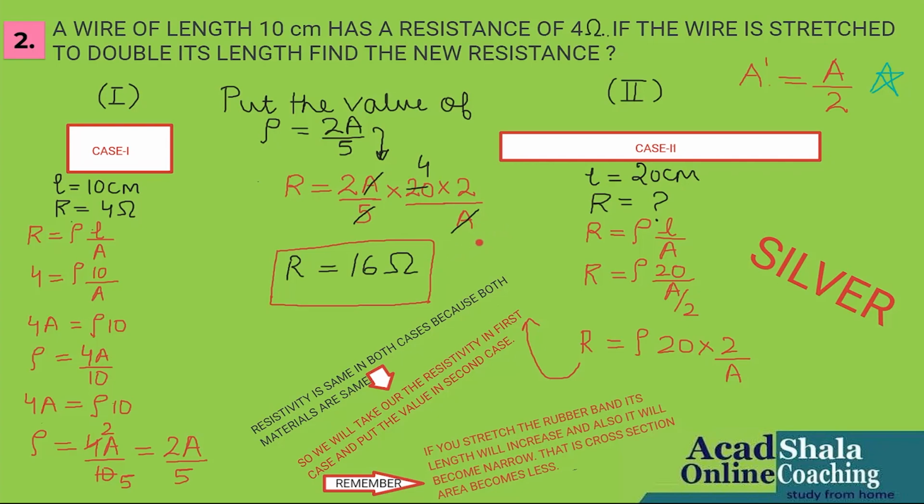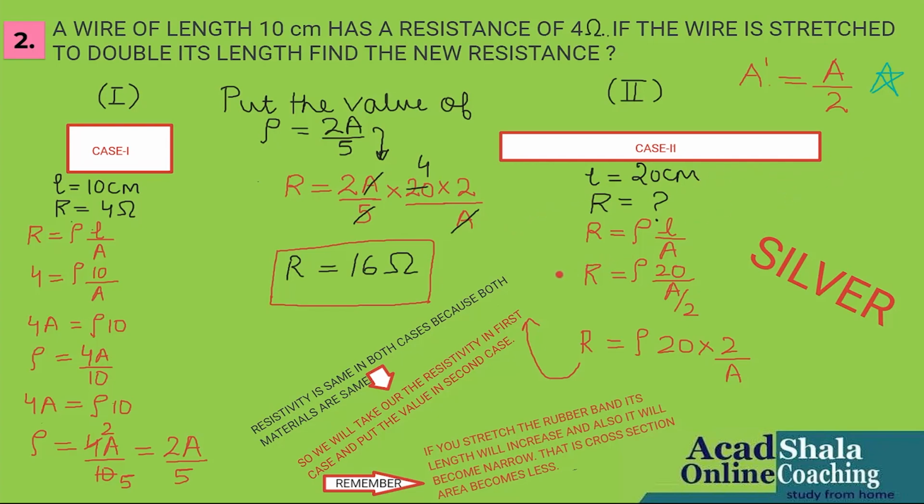So what we have to keep in mind, children, again I'm repeating. First of all, always in the numerical of resistivity, always think it over. The first point you have to find out is whether the conductor or the wire, whatever is given in the numerical, is the numerical saying it is same or not. If it is saying same, so that means what? That is the resistivity will be same because the wire or the conductor is made up of the same material. So immediately you will say yes, resistivity will be same.